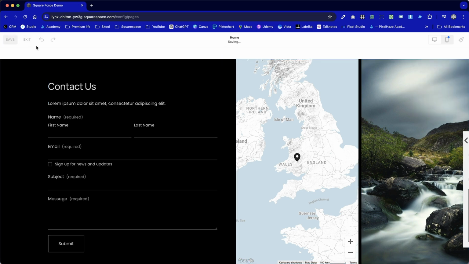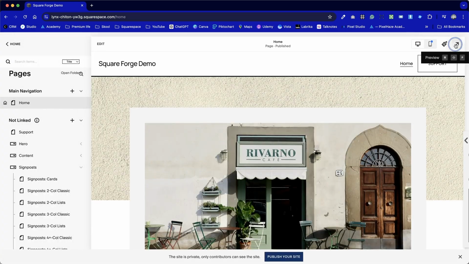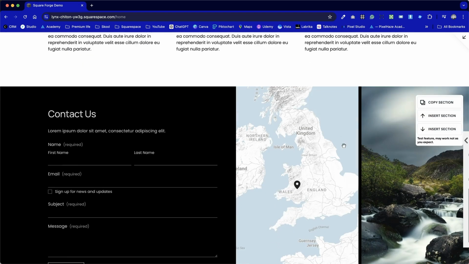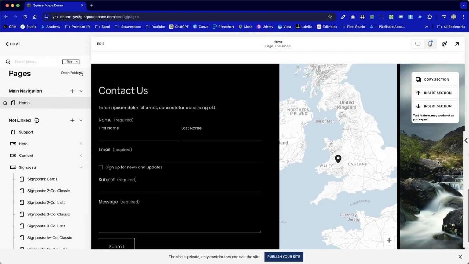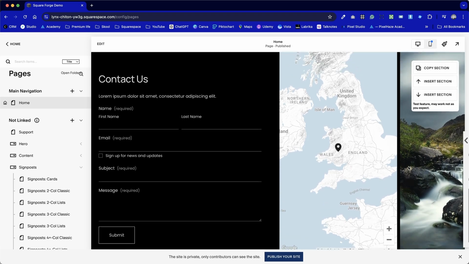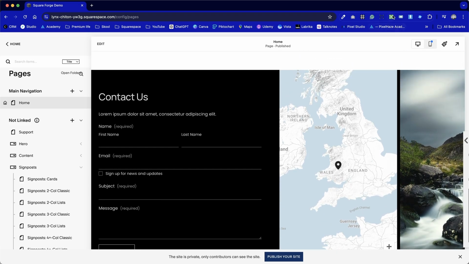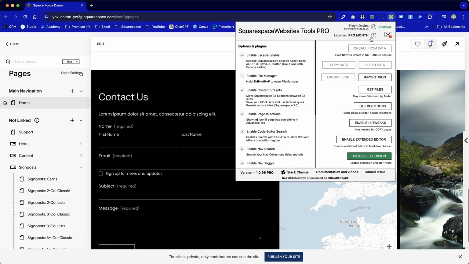The reason I say we need to do that is, depending on the layout of our design, if we make it more compact, we can see we're seeing even less of that photo. Usually outdoor photos are the best for this, but as long as we're using that structure, that works really well. If you notice, this is from the Squarespace website tools, which is an advanced Chrome extension for Squarespace. There's information in the description.